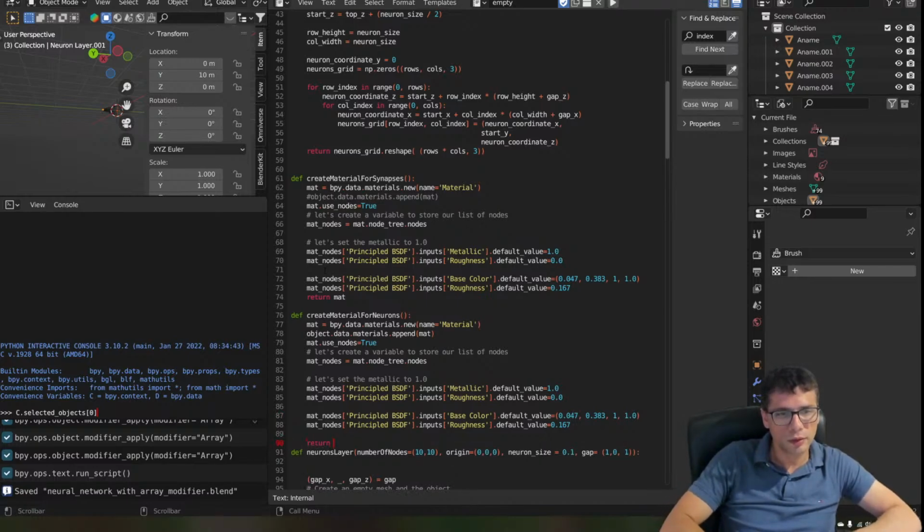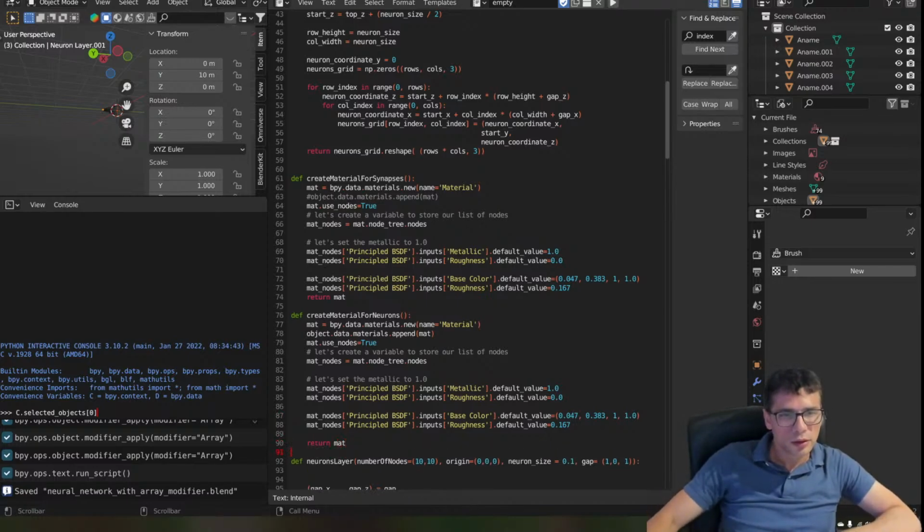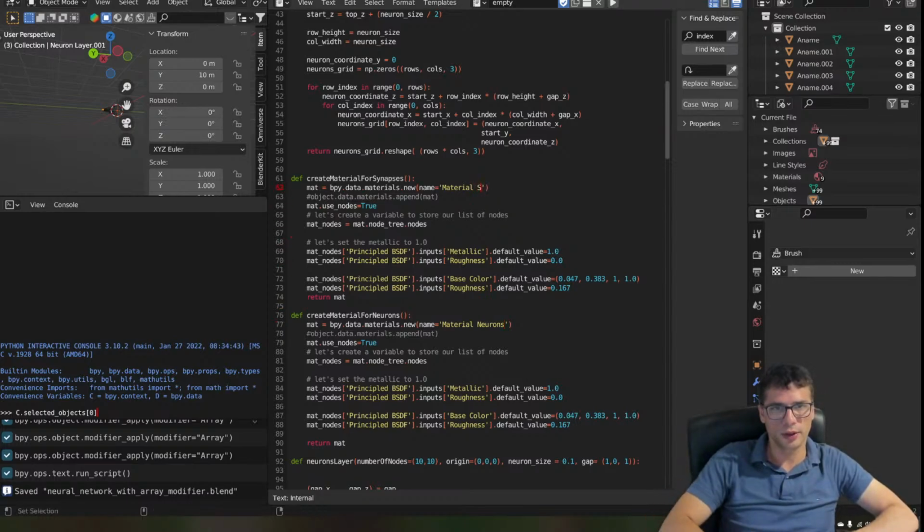So this is the same code for now. And then here I can add all the logic. It's going to be more complex than material, most likely. So I create the material, and I can also give different names, so it's a bit nicer. A material for synapses.